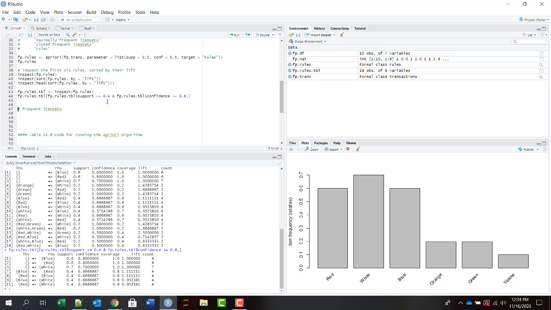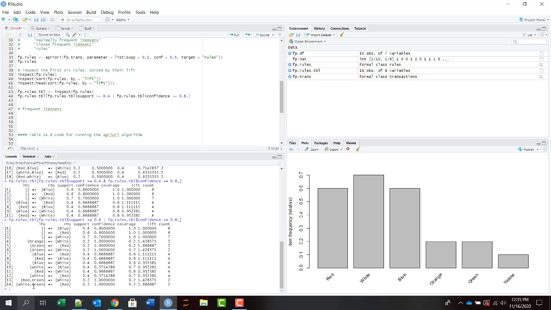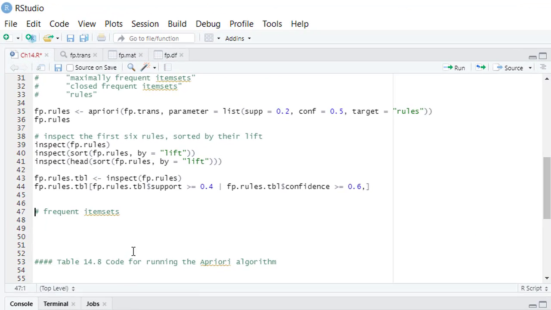Now if you want, instead of both, either one must be true, then it is the OR operator. So the OR operator is that, and if you run that, then you get all the rows that satisfy either the first condition or the second condition.